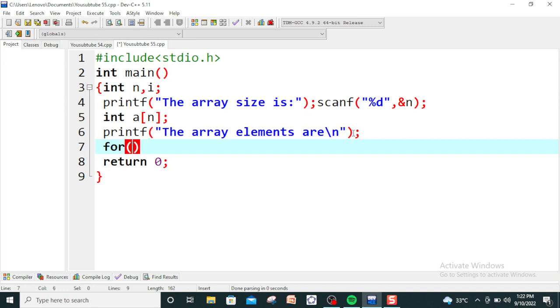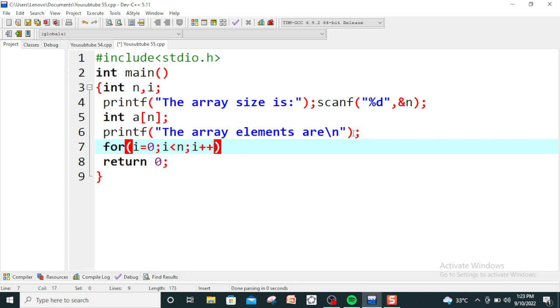So to scan these elements we use a for loop, and obviously index number starts from 0, so i equals 0 and i will go maximum up to n minus 1, so i will be less than n. To go to the next element of the array, i must be increased after each run.